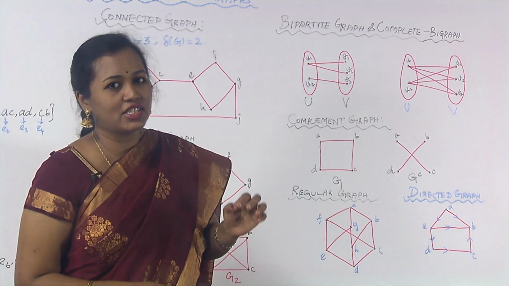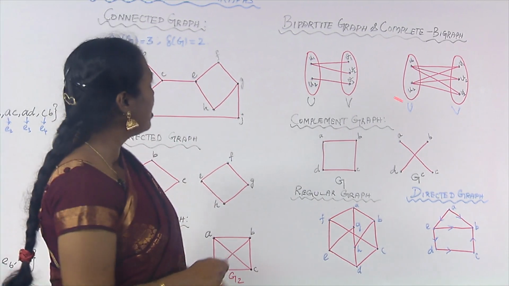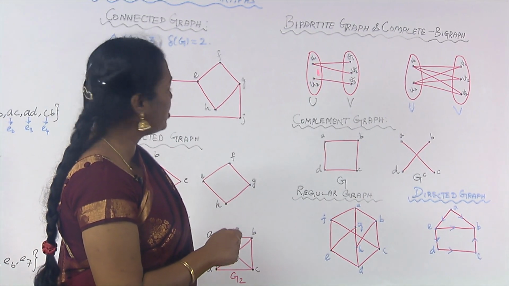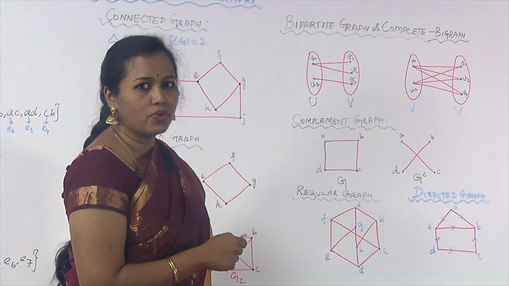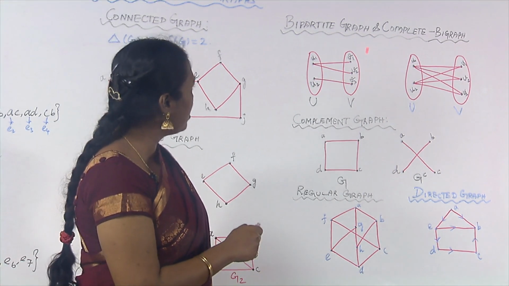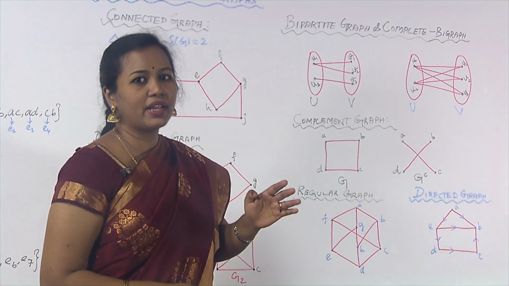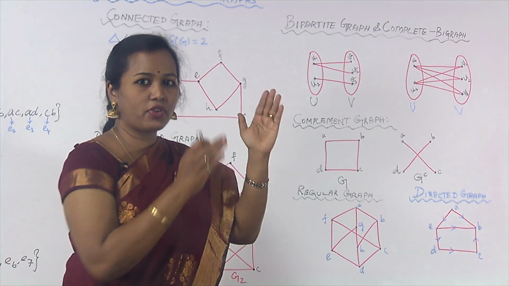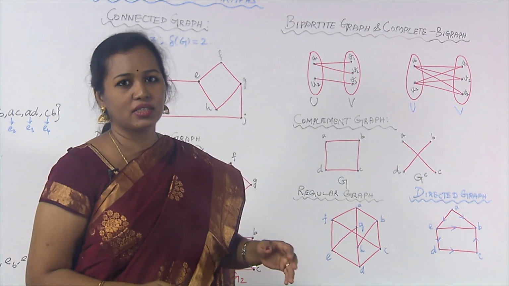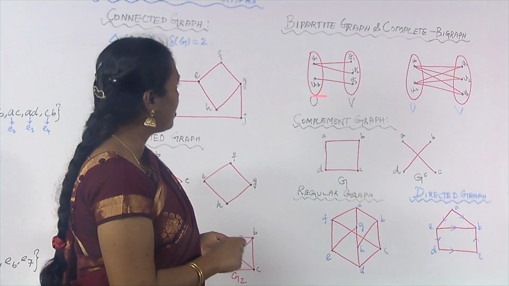One more important constraint in a bipartite graph is that vertices within the same set will not have edges at all. So, between U1 and U2 you do not have an edge, and between V1, V2 and V3 also you do not have edges. So, in a bipartite graph the edges will always go from one set to the other set. So, that is the meaning of a bipartite graph.